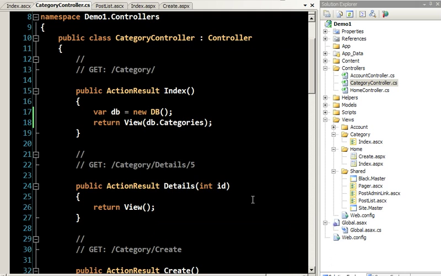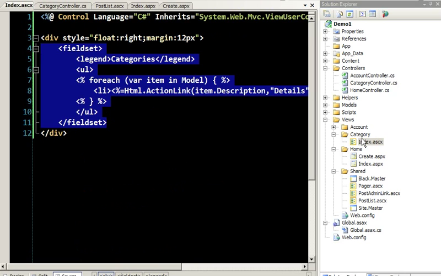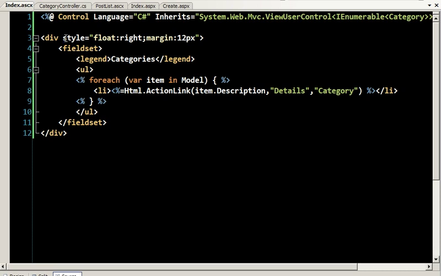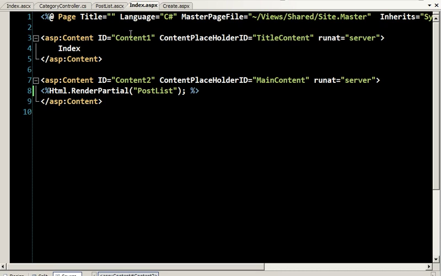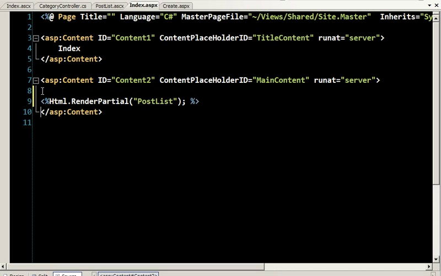All right, so then I created my view, as I mentioned, index.ascx. Now this is meant to be a partial, so that is why it is an ASCX. And I'm giving it a style here, as you can see, just to give it a little bit of padding and float. And then back on my index page, if I want to show it here, what I can do is I'll just drop this down a little bit, and I'm going to put it right at the top.